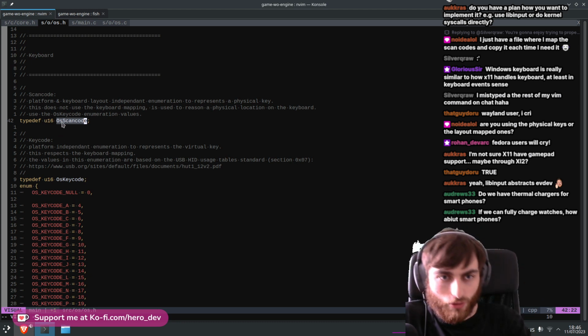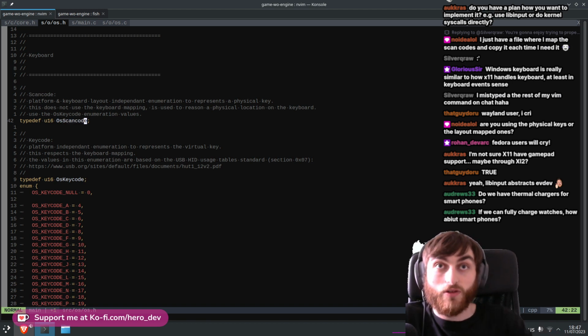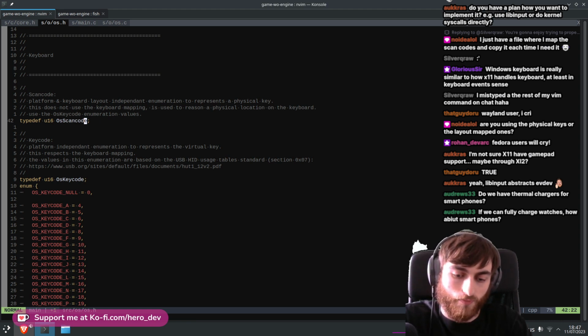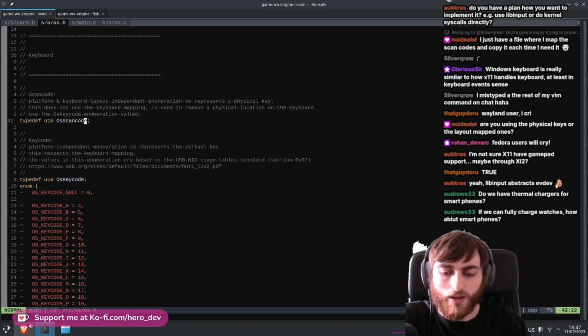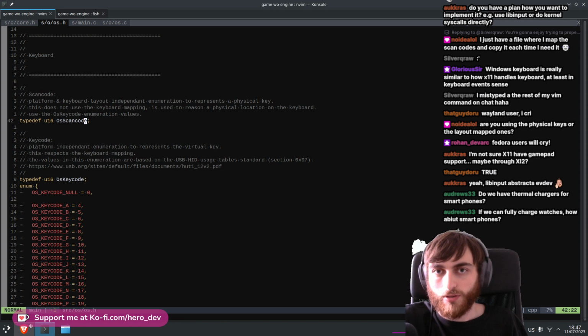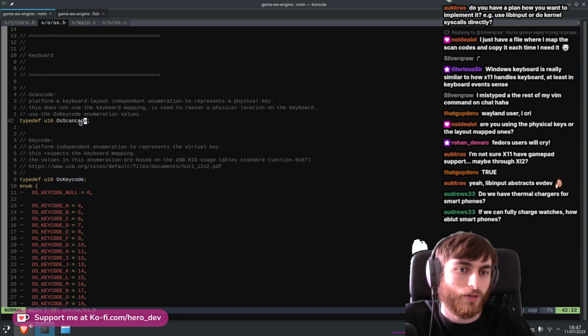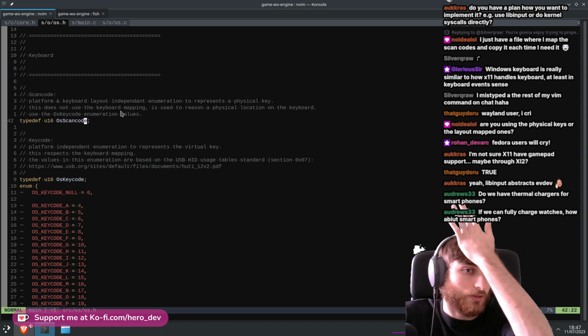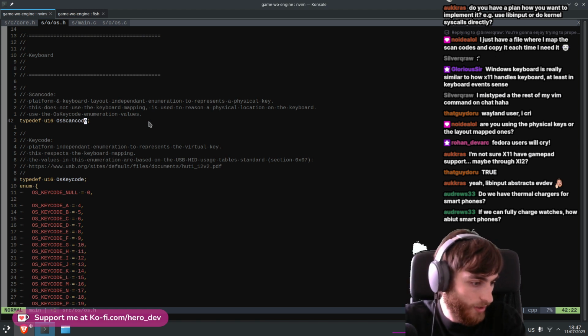But the thing is, you can always transition the scan code to a key code and then turn that into a string, so you save it all in some physical key layout. That means all the keys stay in the same place no matter the layout. But when you present the key to the user, you can do that translation and give them a nice string for it. So that's what we're going to be doing here, just a bit of a rename.